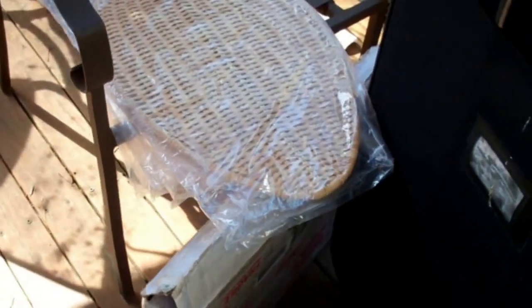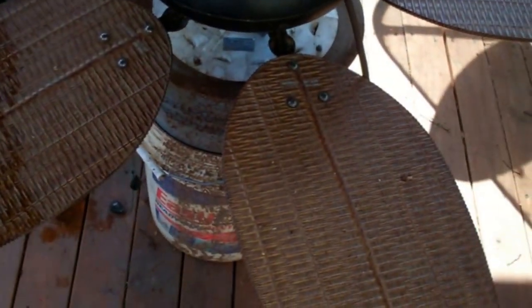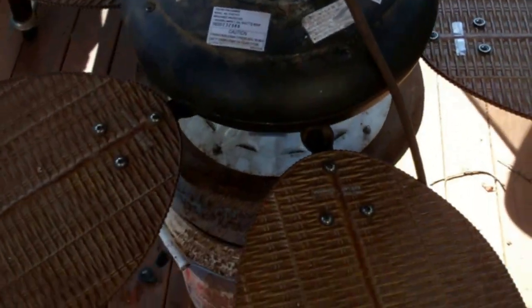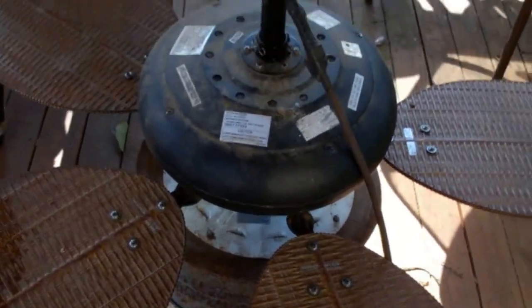So I found a set of five for about 40 bucks, and I'm just gonna go ahead and swap these out — take these four off and have another matching set of five back on here. That way it'll be ready to go, and I'll just probably put this fan off to the side until this gazebo is ready to be torn down and we can start construction on the new one.